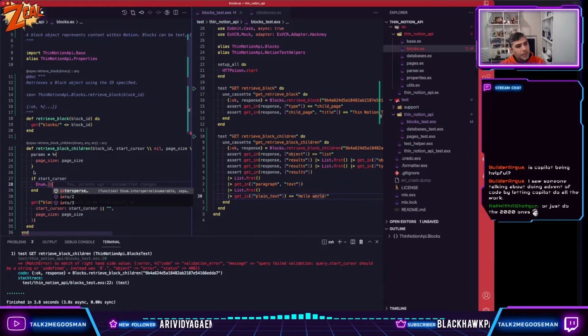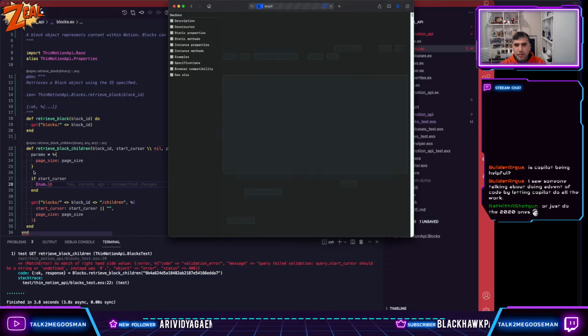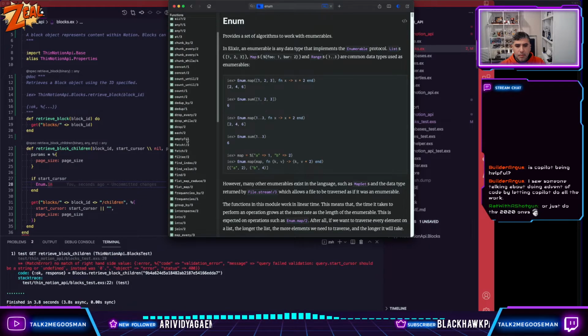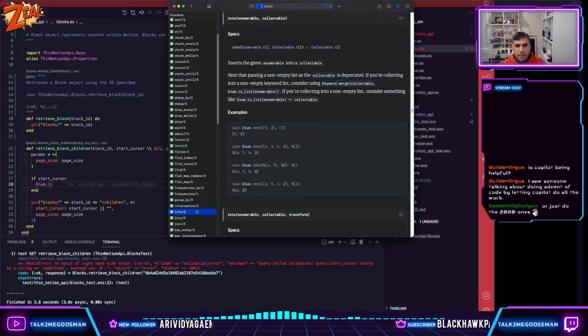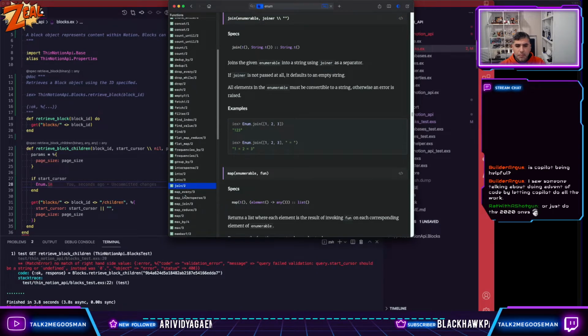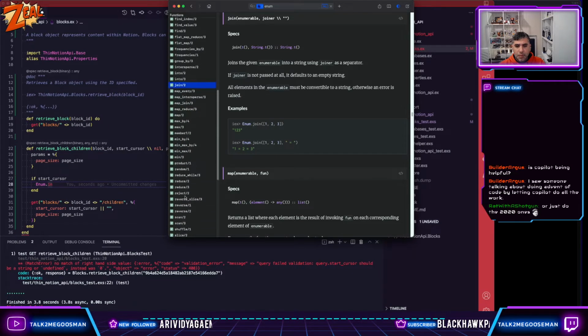Let's look up Elixir enums. Inserts a given enumerable into a collectible. So maybe we do into.